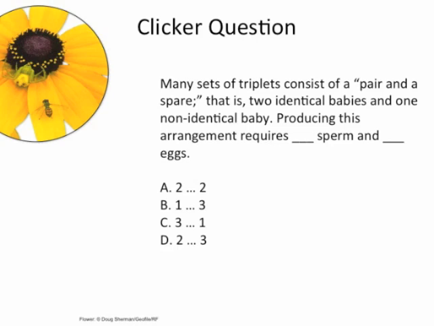There's 3 total. Okay. So triplets, I said many sets of triplets, which means 3 offspring, are not 3 identical. There's 2 that are identical and 1 that is a fraternal twin. 2 that are 2. So, okay, all right, good job.